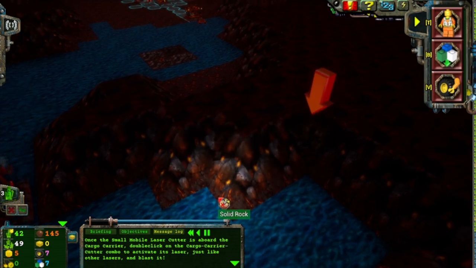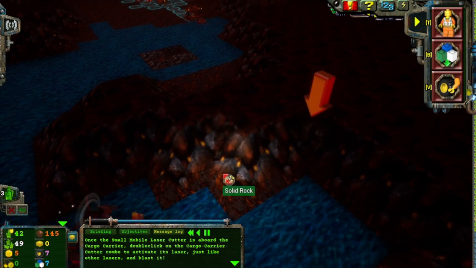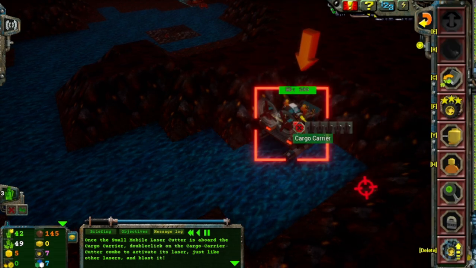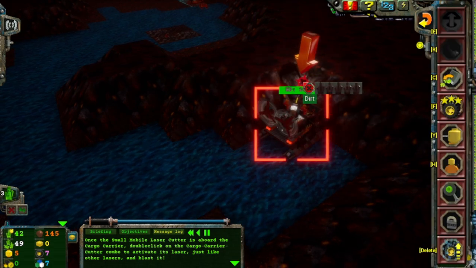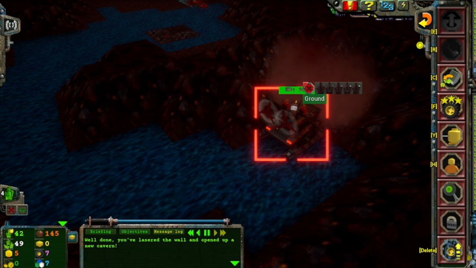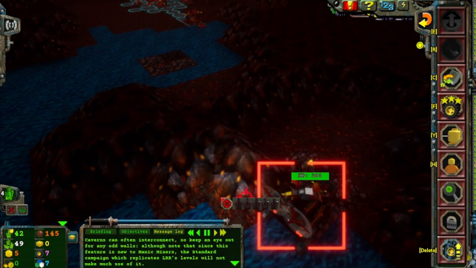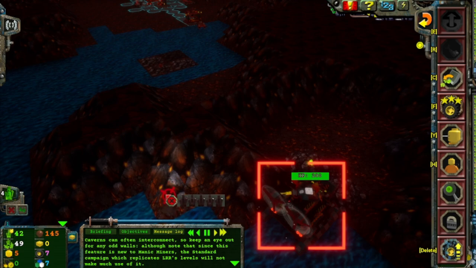Once the small mobile laser cutter is aboard the cargo carrier, double-click on the cargo carrier cutter combo to activate its laser. Well done, you've lasered the wall and opened up a new cavern. Caverns can often interconnect, so keep an eye out for any odd walls.